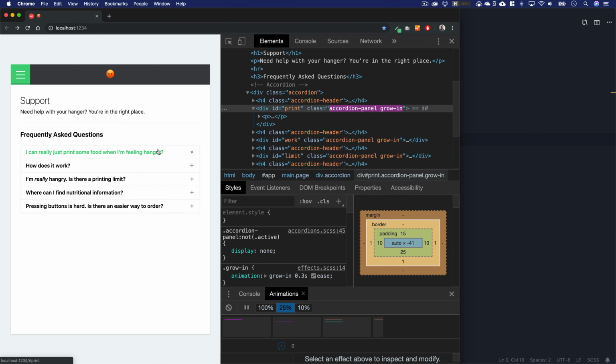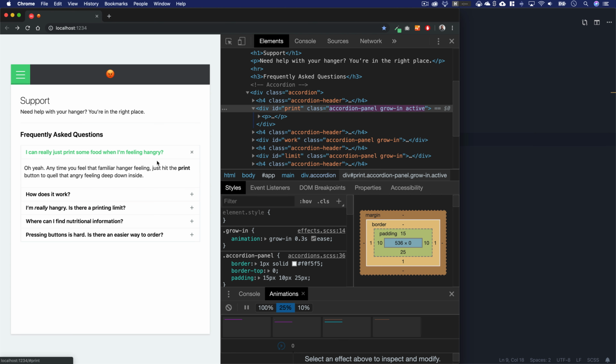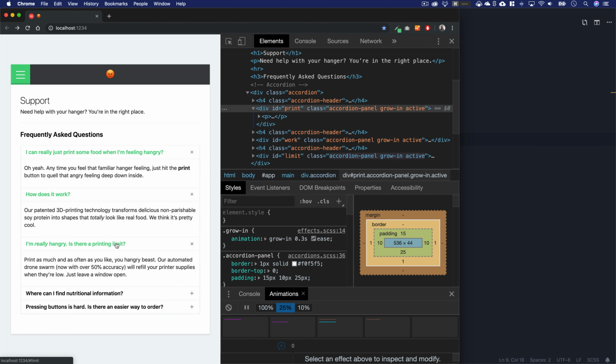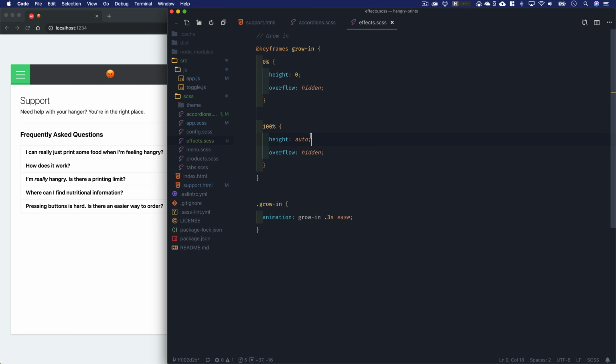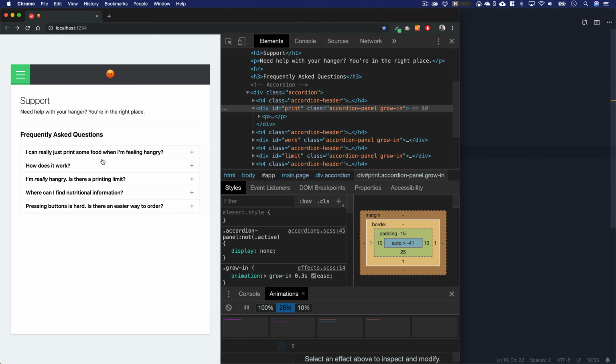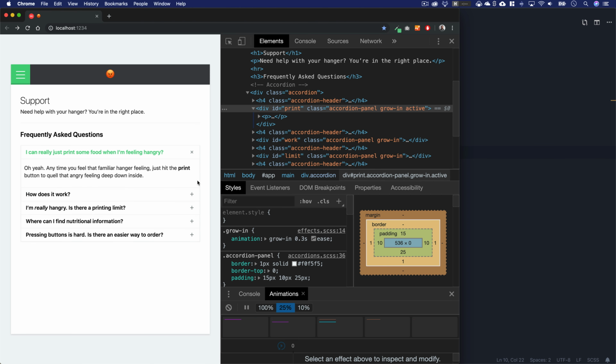And so you'll see here that basically doesn't work. It starts out at 0, but then as soon as the animation is over, it goes right to auto. There's no keyframes in between. There's only 2 states there. So that does not work unless you were to do something like fix the height of the panel and then allow them to scroll within the panel. It's something I've seen some people do.